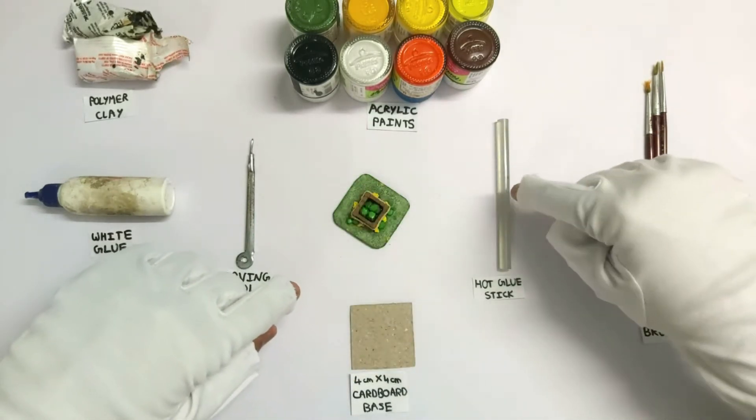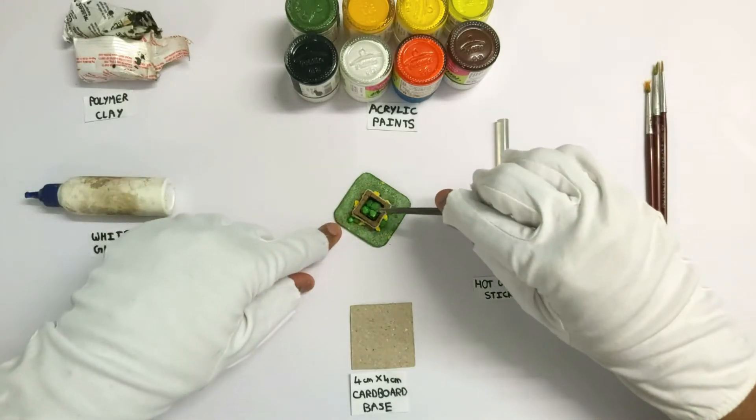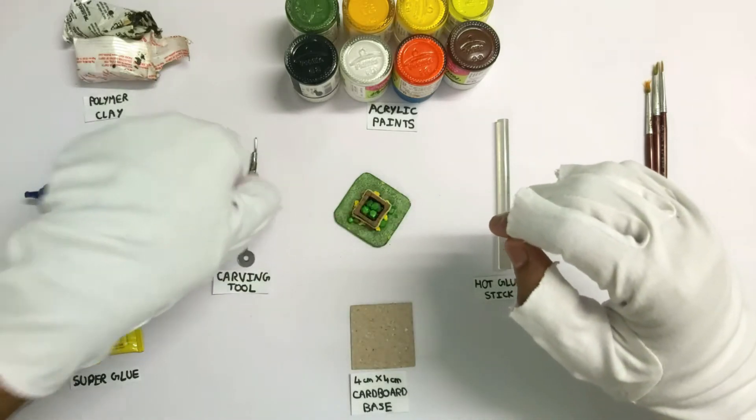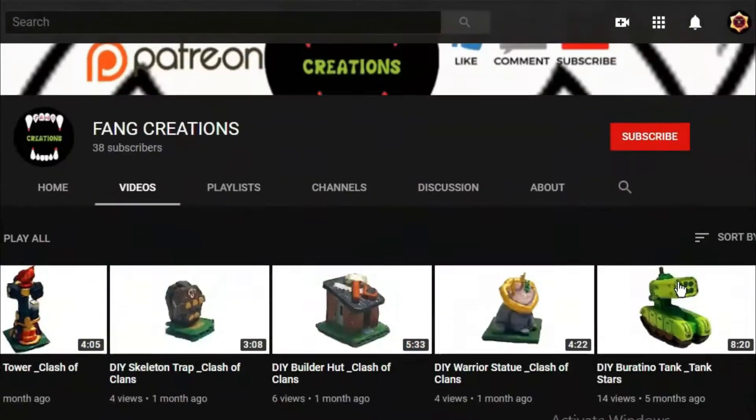And then the hot glue stick you see is for the gems. I found out a way of how you can cut out and you can make a perfect gem. So you need to make such pieces and let's go to the workshop and let's make this.